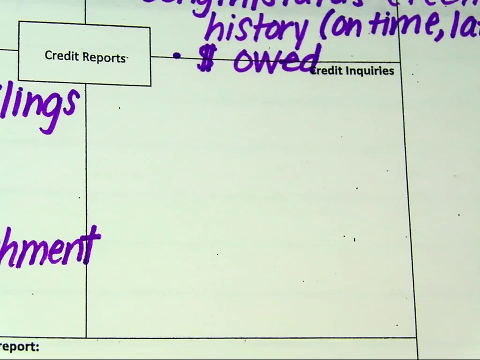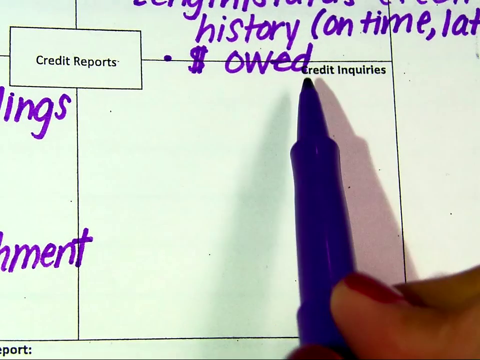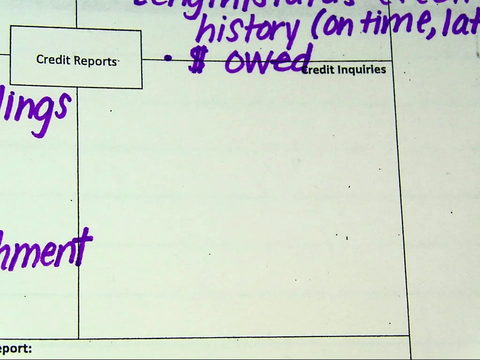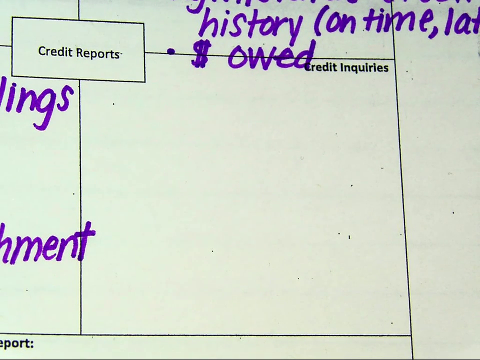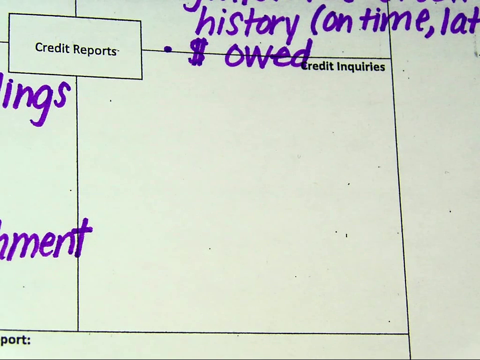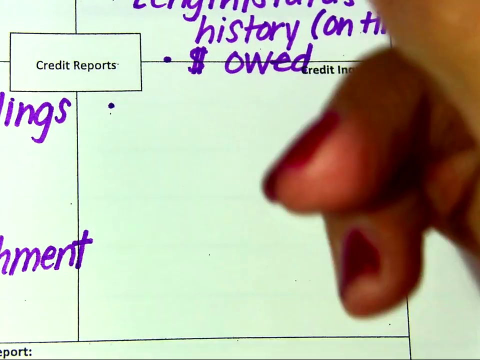The fourth area here, it says credit inquiries, and I kind of wrote on that. So when you were scrolling through the credit report, it had inquiries, and it talked about two different types of inquiries. Inquiries that you request so that another person can view, like if you're applying for credit, or inquiries that a facility or like a bank or something does so that they can offer you credit. And so there's different types of inquiries, and we're going to just list some of the types of inquiries here.